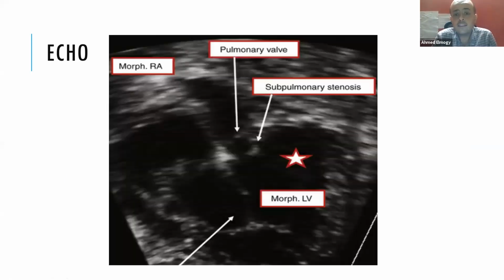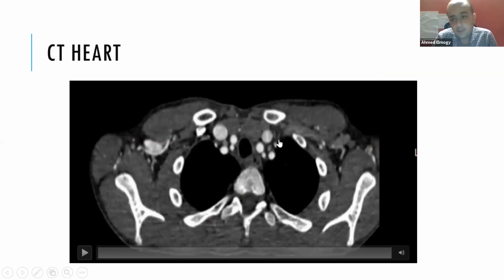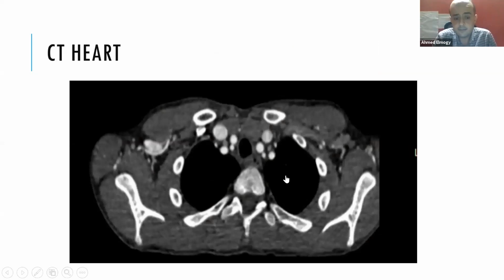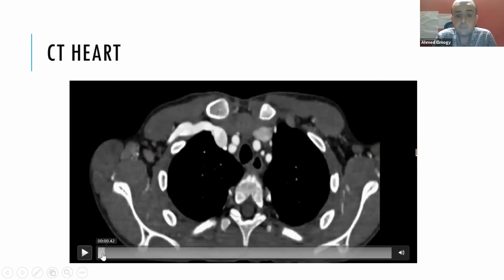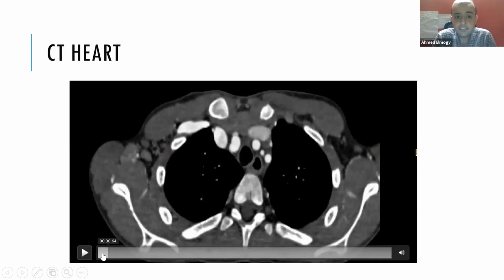And we can detect complications like stenosis, and here is a tissue tag arising from the pulmonary valve causing subpulmonary stenosis. As we previously mentioned, especially in the adult population, patients with mesocardia or abnormal heart position are sometimes difficult to diagnose by echo, and we need more confirmation and more data, especially about associated lesions involving the great vessels, to be added by the CT. So the CT here comes in handy.